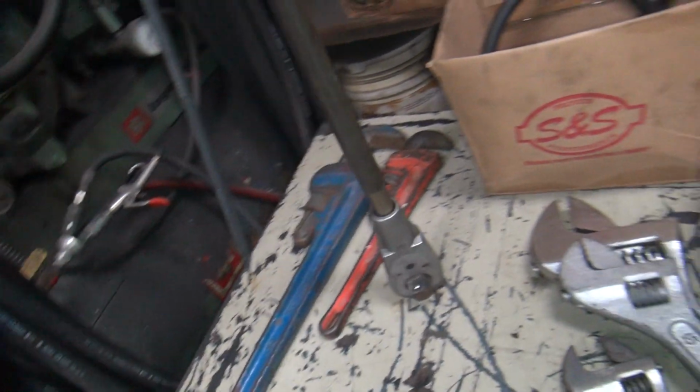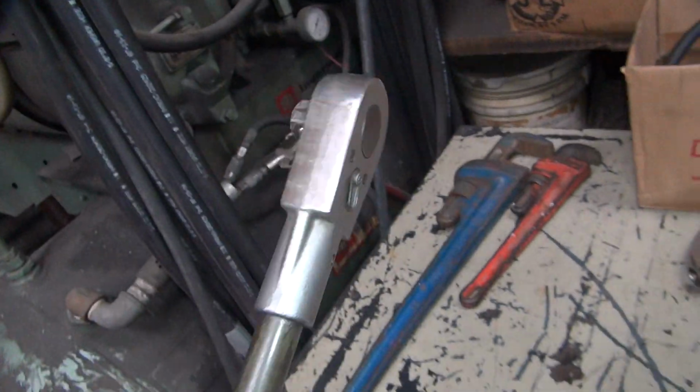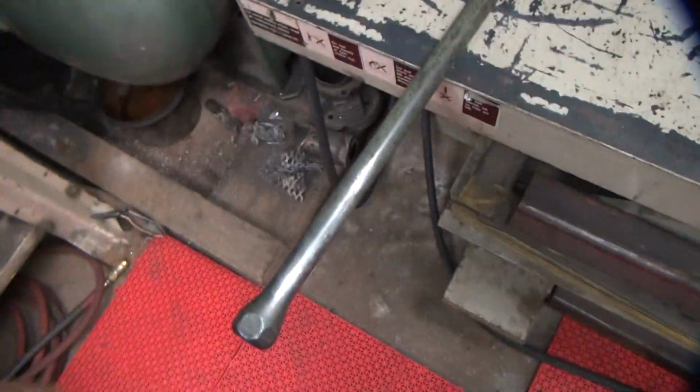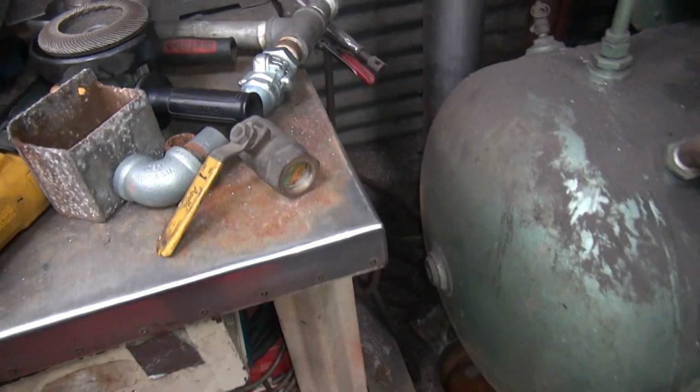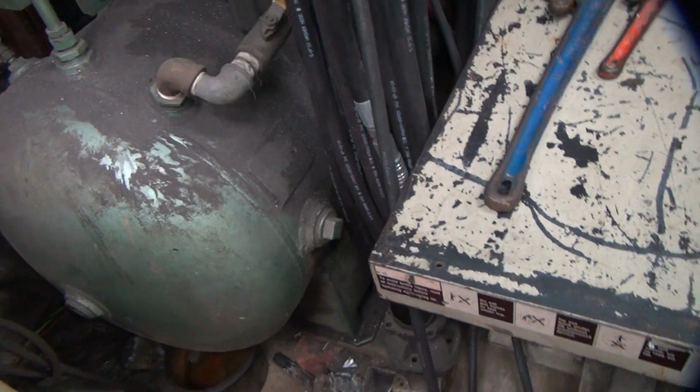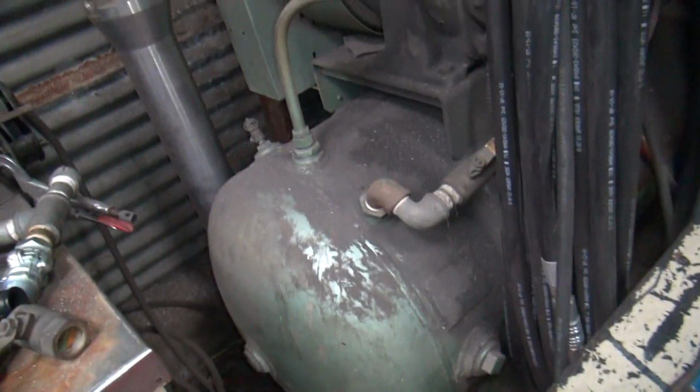So go like that. Now you got a nice Snap-on big torque wrench or breaker bar, whatever you want to call it. About 4 foot long. Perfect. So we'll be using that to unscrew this bung down here. This one here is going to be a big crescent wrench, it looks like, if we can get it out.